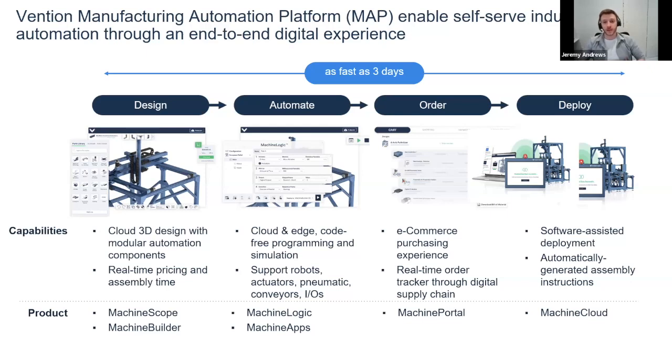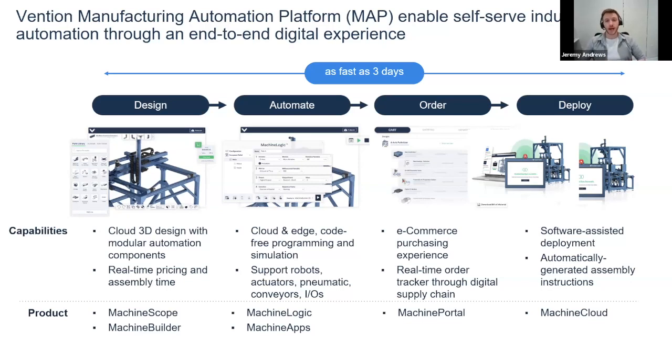It's an environment where Vention actually owns all the geometric data and metadata of every single one of the parts, including the price, the weight, the item description, and more. So with all of this data, we can do a huge amount of software automation that normally wouldn't be possible with traditional CAD software. I'll be showing a little bit of what this automation is, but this includes automatically generating the bill of materials, automatically updating the price live as you're going through it, ensuring the parts compatibility so there's no guesswork as you are building your system.